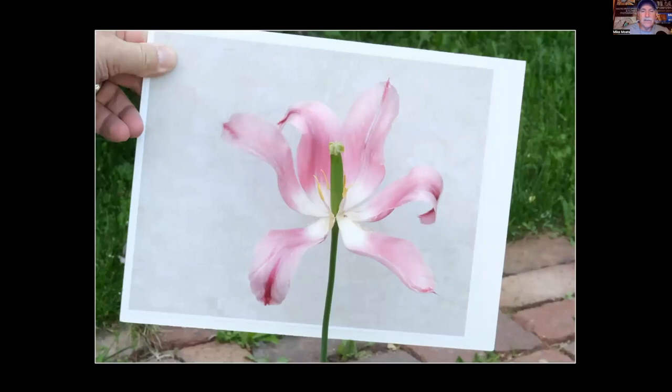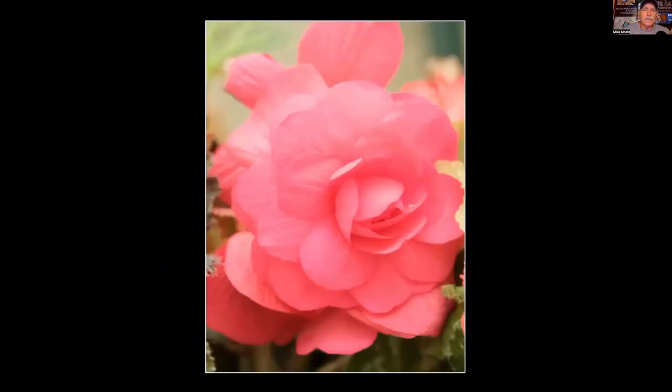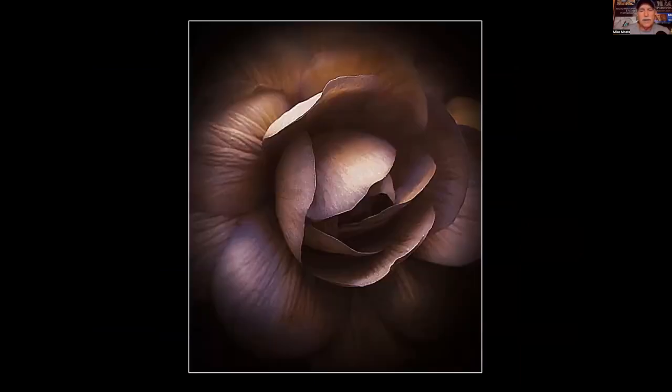Here's another example of another image that I shot. This is at Madeline Island. I did a workshop there last June and just placed the background behind the flower. And there's the actual image that I cropped out of there. This image here was shot at the Chicago Botanical Garden. And what I really wanted out of here was this area right here. But as I said, I don't have any need to shoot in tight to get that area because I can just shoot a larger area and then crop out what I need. So it's such a nice advantage to be able to just shoot larger areas and then crop in post-processing.